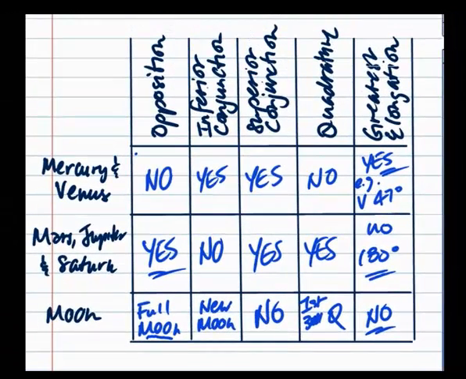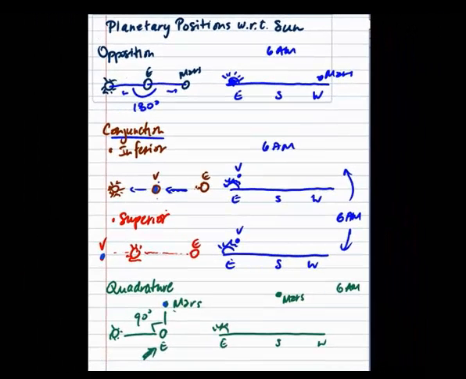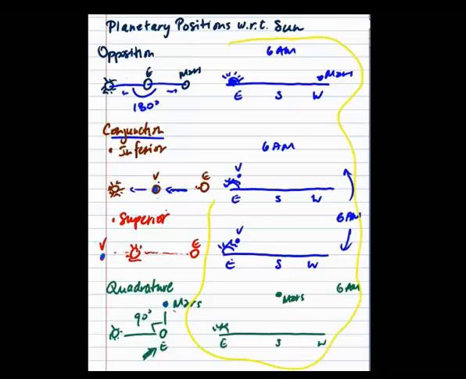Okay? So this is a nice little chart. I would suggest that you know this chart well, but not because you've memorized it, but only because you know what it means for opposition, inferior, superior, quadrature, and greatest elongation. And the other thing too is not only to know what these planetary, or moon in this case, positions are with respect to the sun. The idea is that when we go out and we communicate with other astronomers, oftentimes we actually use this terminology with them to describe the planetary positions.